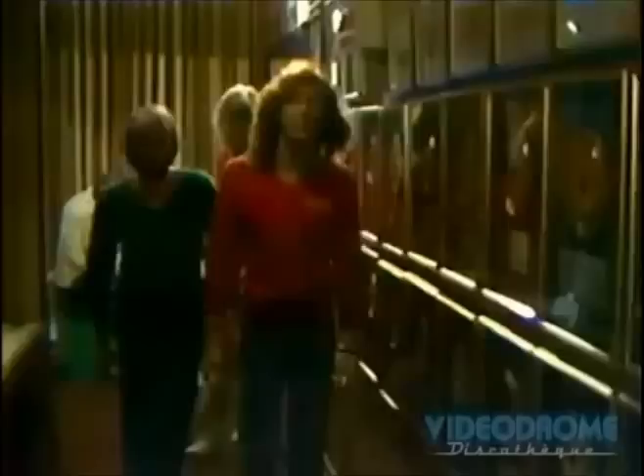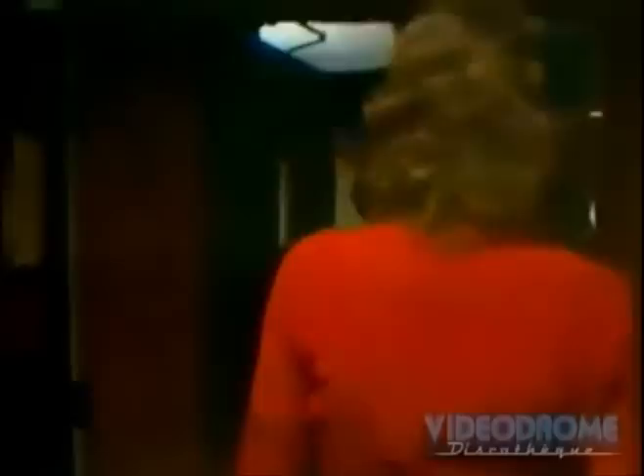And so when the actual lyrics are written, it's time to head downstairs into the studio and lay them back against the tracks. You can't believe what a tremendous feeling it is for us to hear the words against the music for the first time. Have you got the lyrics? Yes, right here. Okay, let's go. I'll be ready to sing — got the lyrics finished. Love it. We'll sing them, we'll play them, tape them.